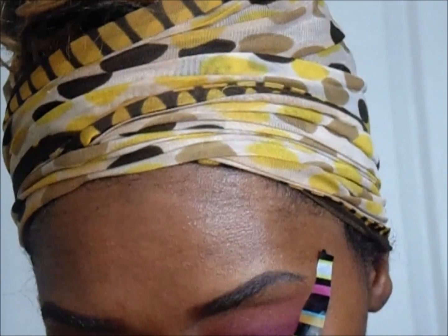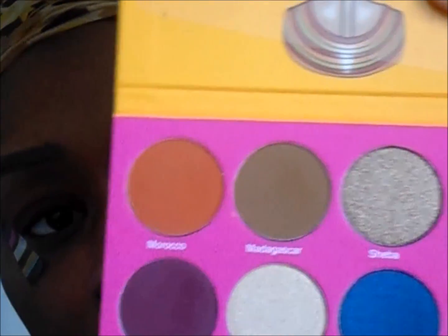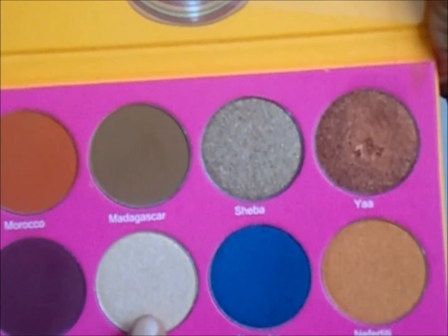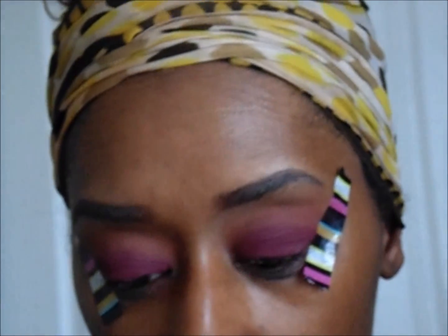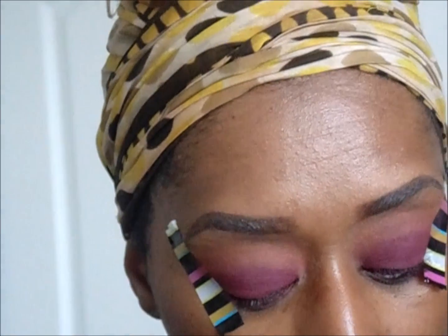So for the highlight on my brow bone, I'm going to go into that pretty color called Zuri. That color is also in the Nubian 2 palette, and it's right here. I'm just going to be using a flat brush from BH Cosmetics to do that, and I'm just going to use just a little bit of that, and lightly. So I'm going to go in and line my eyes using my Inglot Gel number 77 eyeliner.